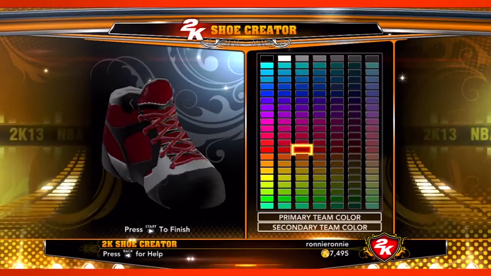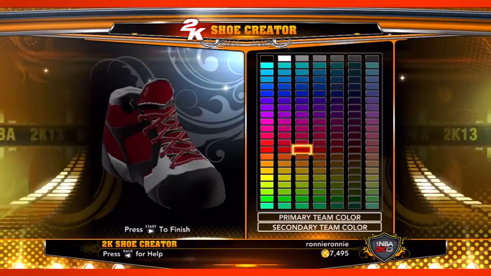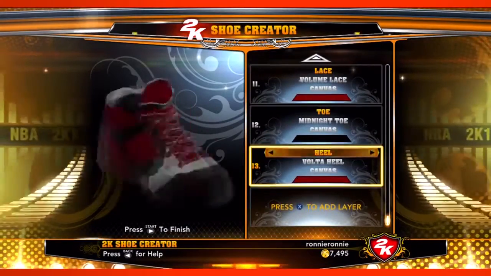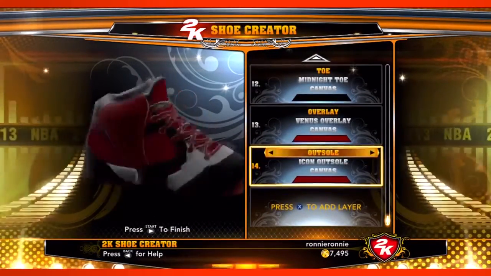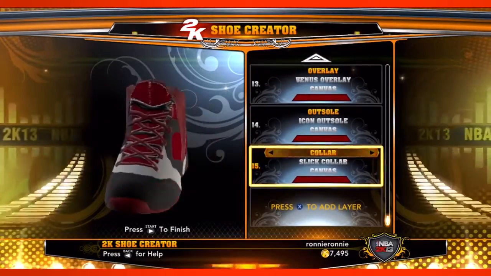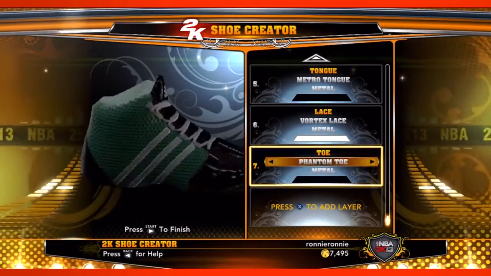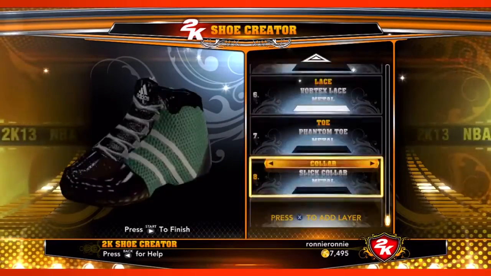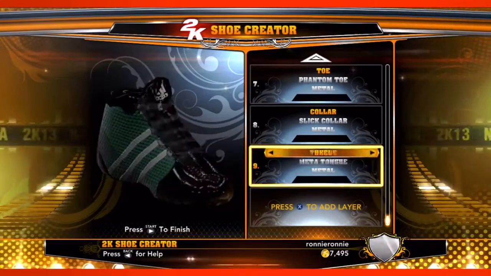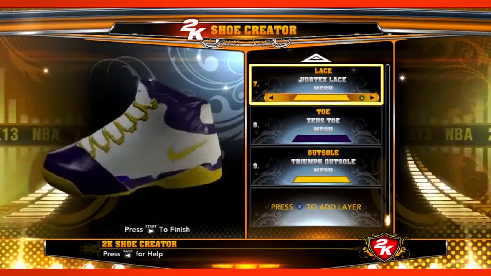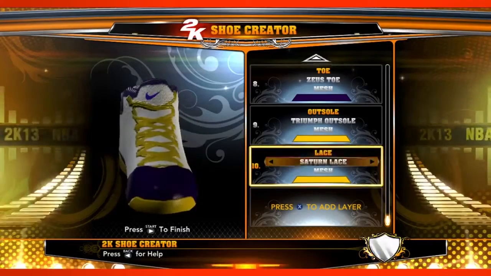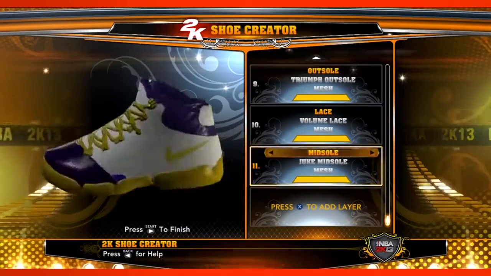So the shoe editor is really, really cool. We built it similar to a Photoshop system. And the cool thing about it is that you can take all these different pieces and put them together. You're selecting colors and materials, and then you're also deciding which piece has priority in the way that you see it. The quest was to create something that would reduce the number of clones that you would see. So if I create a shoe and you create a shoe, we wouldn't end up pretty much ever with the same exact shoe. And that's something that we tried to achieve this year.